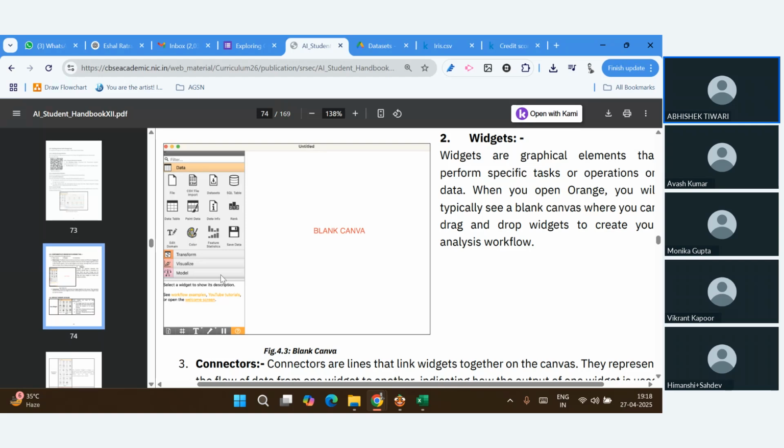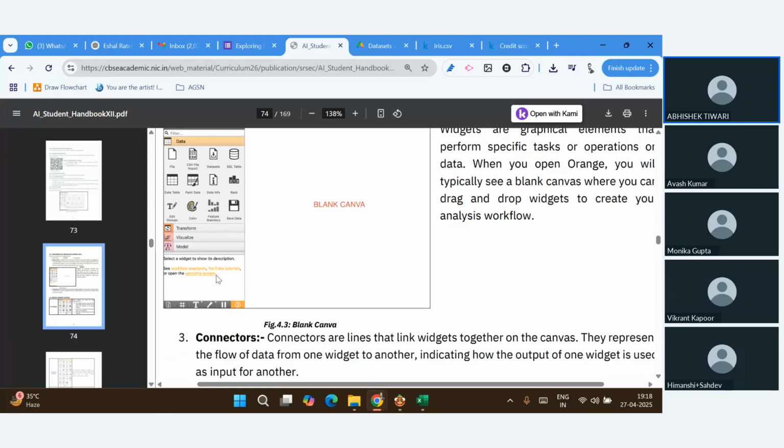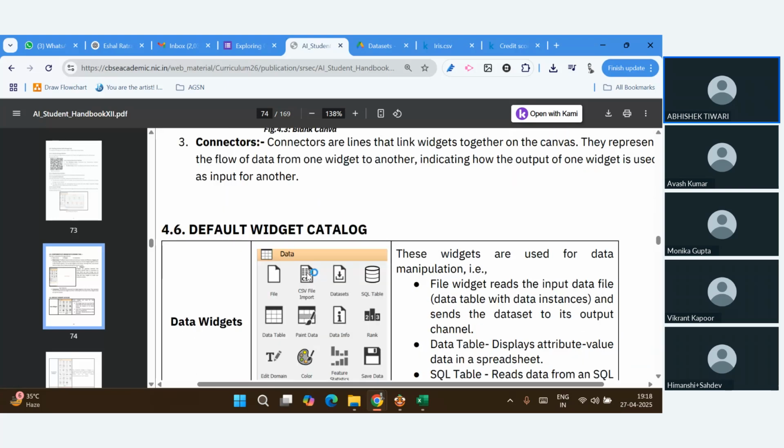Then the visualization option, where you will see different types of charts which you can use, like a scatter plot and bar chart, etc. Models are those which are already available, which you can utilize in your prediction project. So linear regression, clustering, a lot of options are available, and you have supervised as well as unsupervised models, which we'll discuss later on.